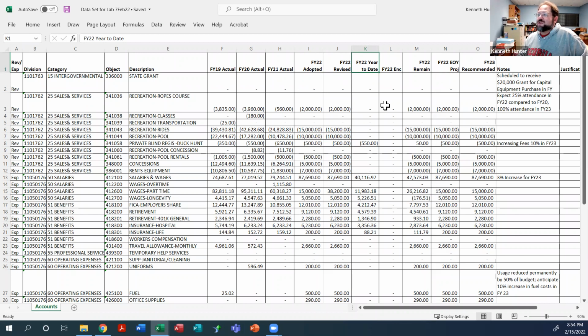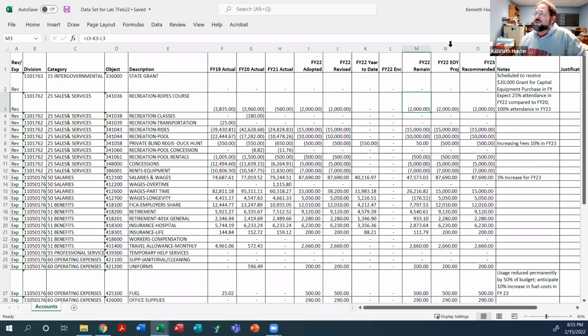Column L is encumbrances, which is there just to show you that encumbrances are a part of budgeting, but it's not something we're going to actively use in these assignments, or at least not yet. Column M is fiscal year 22 remaining, which is column J minus column K minus column L, but in most cases, what we're really talking about is the column J amount minus the column K amount. So that tells you how much is remaining in the account for the current fiscal year.